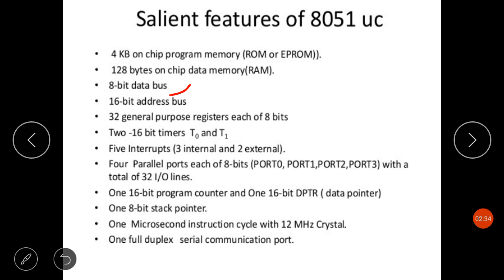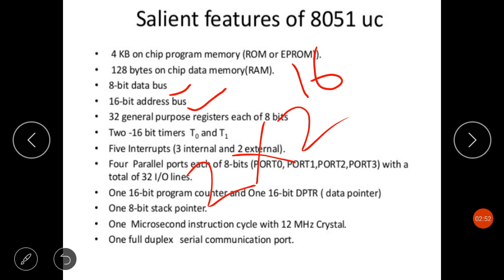The 8051 microcontroller has a 16-bit address bus, so it can access 2 to the power 16 memory locations, which is equal to 64 kilobytes, that is 65536.